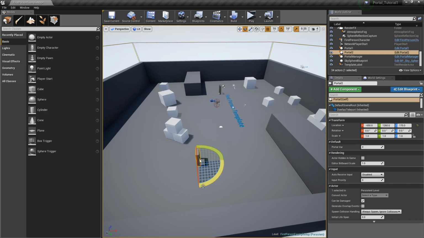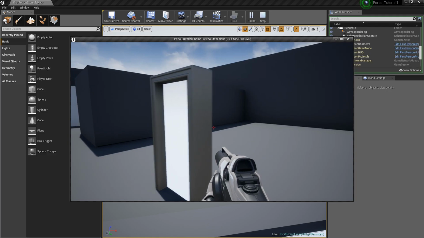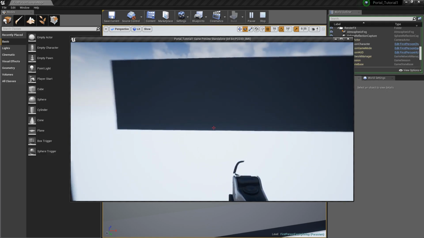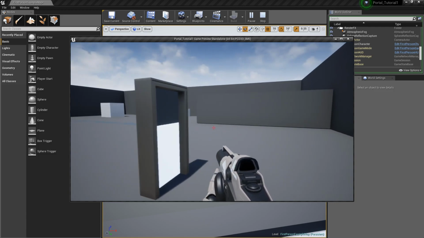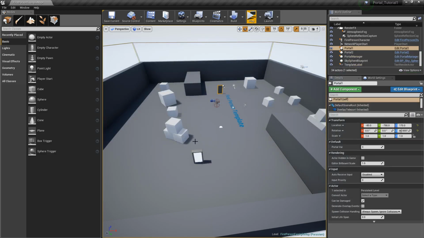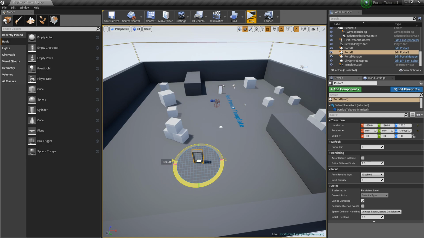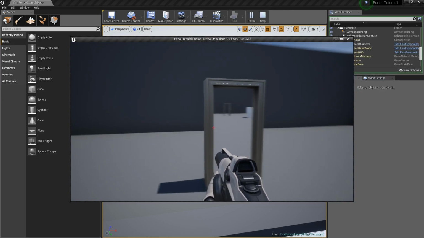Okay, so I'm pretty sure it's because it's rotated in the wrong direction, which seems kind of weird, but hmm. Aha, there we go. Okay.